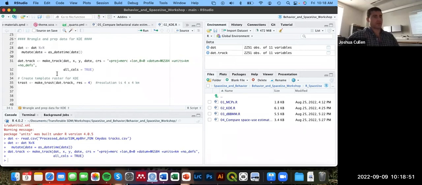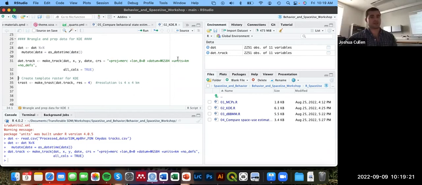And then one thing we need to do for this package when creating these kernel density estimates is to make a template raster for it to map onto. So whenever you come up with these kernel density estimates originally, it produces a raster layer. And we want to define what's the spatial resolution of this raster layer. We're going to be essentially using the same coordinate projection system, but we want to define what the resolution is.